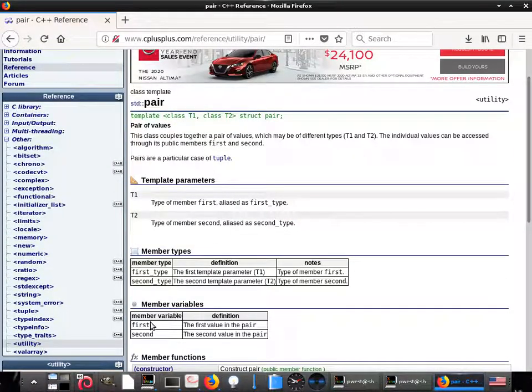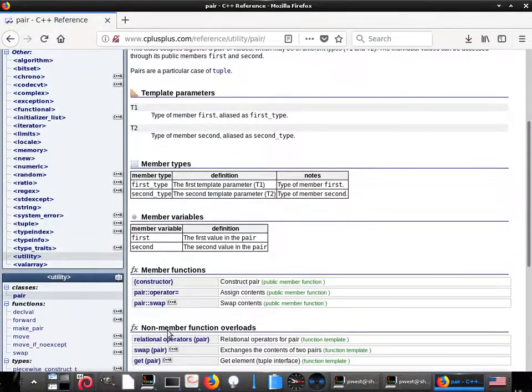And a pair has member variables first and second, and these are public member variables. And we had dot first is the weight, I believe, and dot second is the destination. Yeah, so we're trying to track the second value.